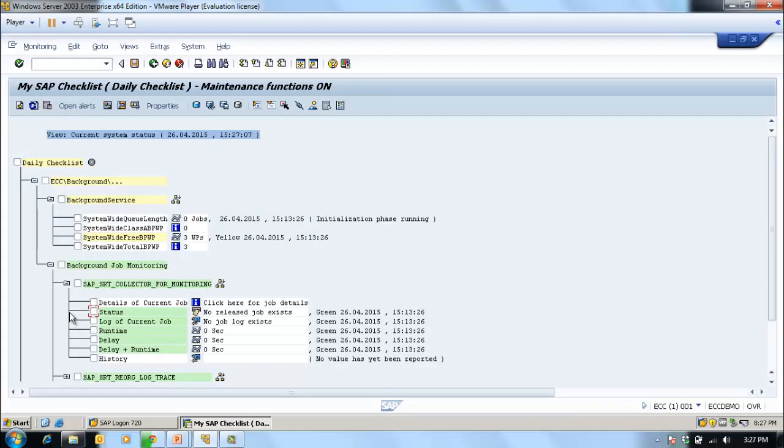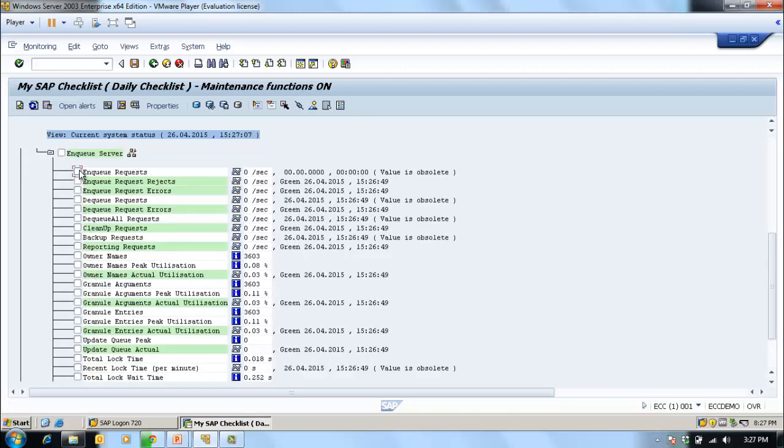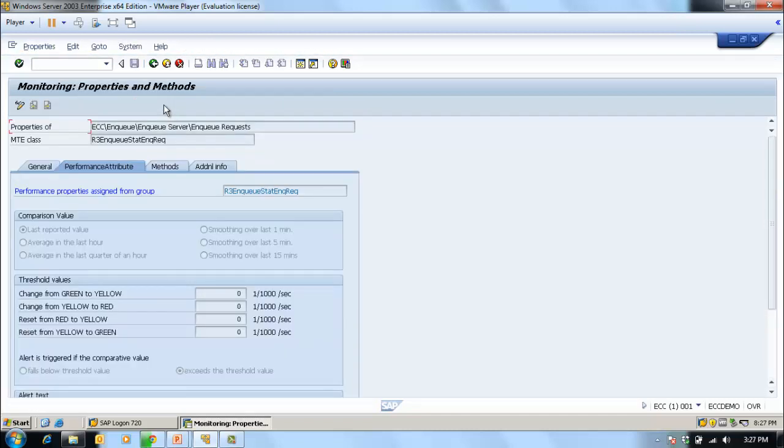Let's select something which has the parameter values. Yeah, okay. The NQ, we have the number of parameters because we wanted to check what we can change here. Now here we need to determine.